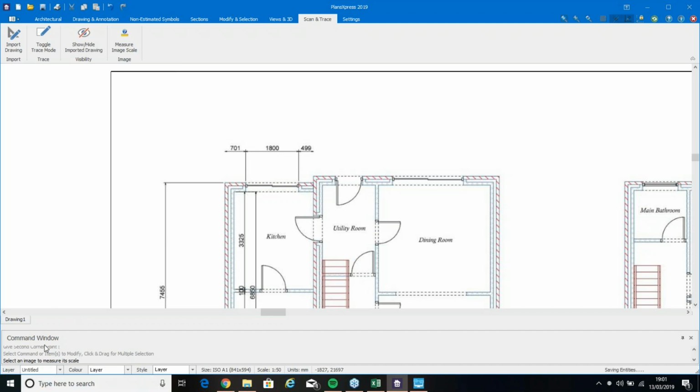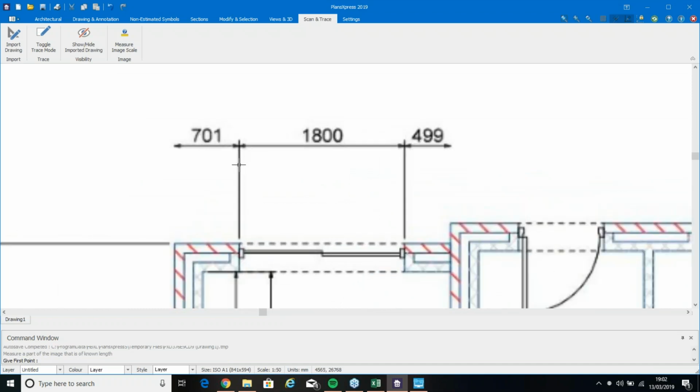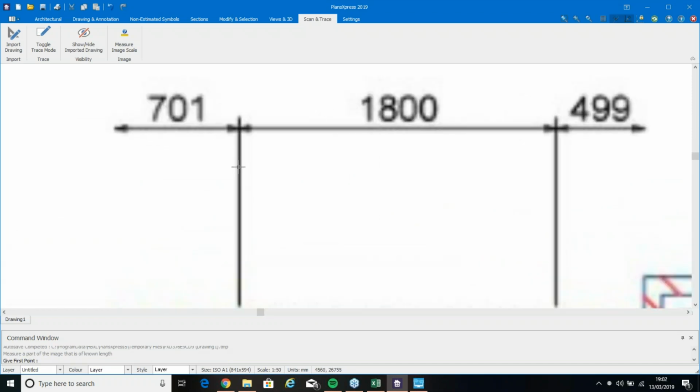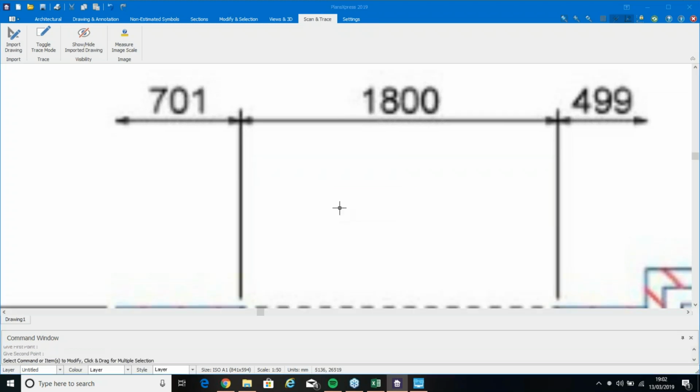And then what the software is telling you in the bottom left-hand corner is use the image. Okay, so select the image. This is going to be this plan that I've got here. Give the first points. So I just want to click. I'll go in a little bit closer. Click once on this side. Holding shift, I'm going to keep that line straight, and then I'm going to click again here. It's going to ask me what the distance is. I know that's going to be 1800. So let me just put my numbers lock on. Terribly sorry. Click OK, and that's going to then grow into shape, so I know my scale is going to be correct.